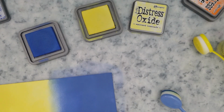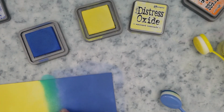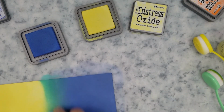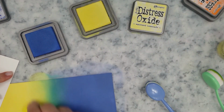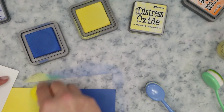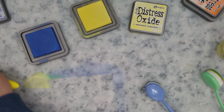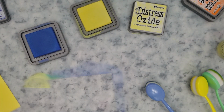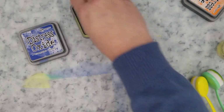Okay, so right now I'm going to apologize because this is not in the frame completely. So sorry about that. I have a 4" by 9" 110-pound card base. I have ink blended using Distress Oxides in the colors Blueprint Sketch, Squeezed Lemonade, and Peacock Feathers. And I just blend those three colors out on that card base.